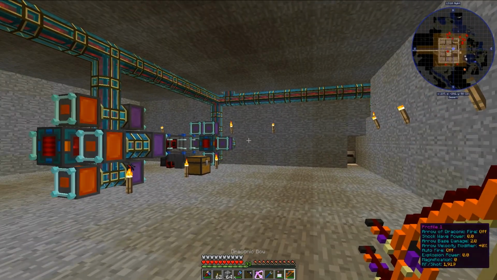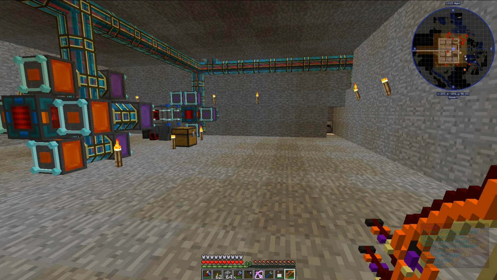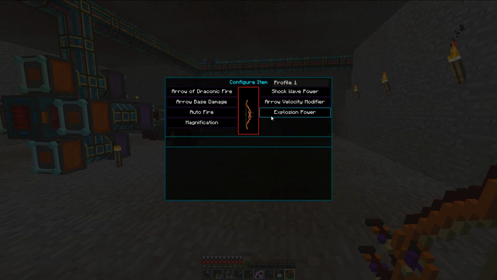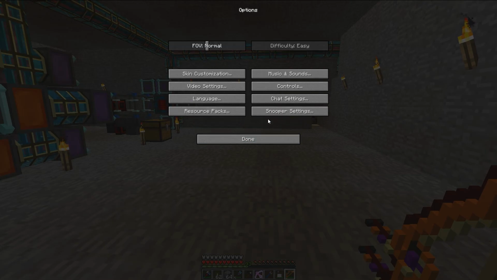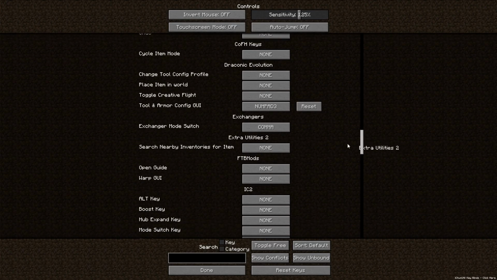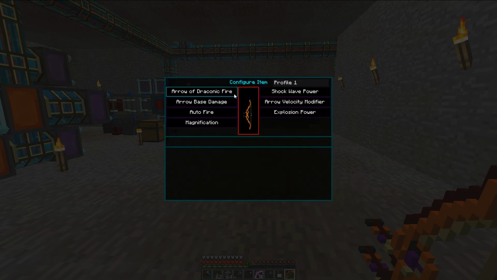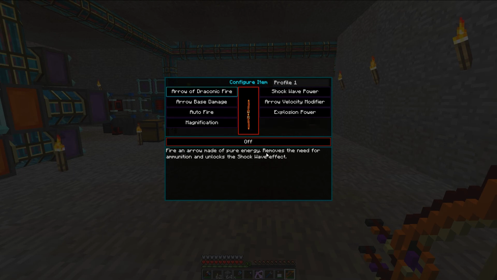So okay, first let's take stock of what we have right now. With the Draconic Bow, if you look in the right hand bottom corner, you'll see kind of a grayed out stats display. But anyways, if you go to controls and you go to Draconic Evolution, there is a tool and armor config GUI. Let's actually look at the control panel here. And that's what I'm pushing right here, and it gives you this screen. And then you can click on any of your Draconic stuff. And there are things that you can change, like the base damage. Let's crank that up to the max. What else can we do? Arrow of Drake. See, I'm not actually very familiar with this.